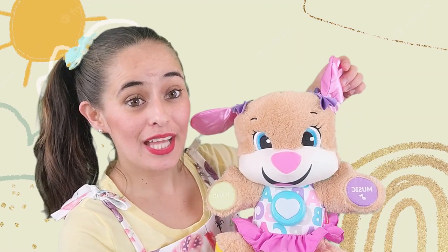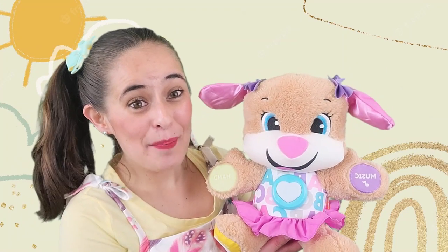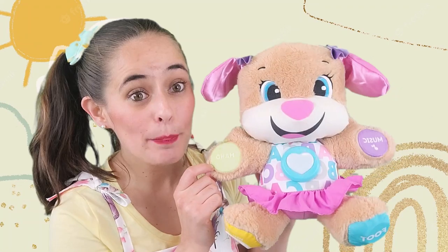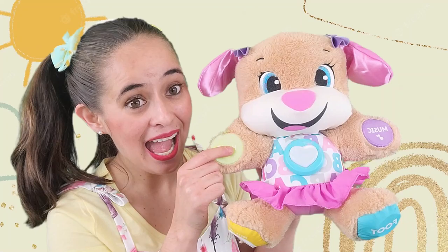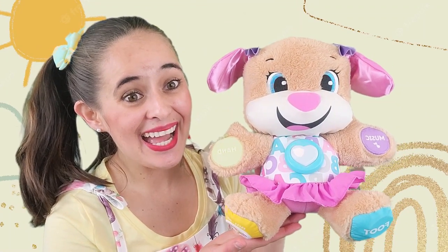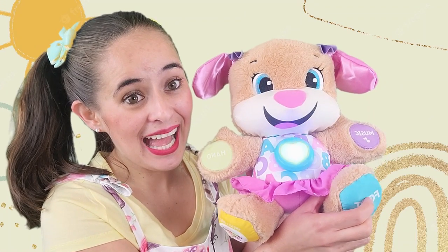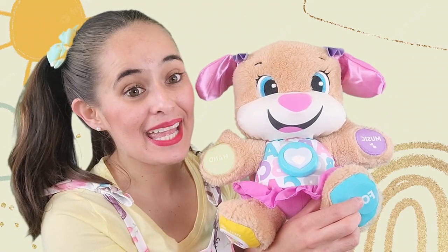Let's push the ear. Ear. Empujamos la oreja. ¿Me ayudan a empujar el botón de la mano? Now, let's push the button on the hand. Ready? Hand! Mano! Hand! Now, let's push the button on the foot. Foot! Empujamos el botón del pie.